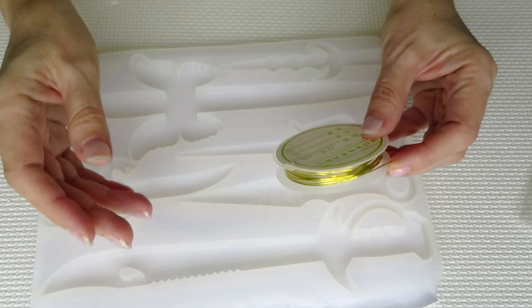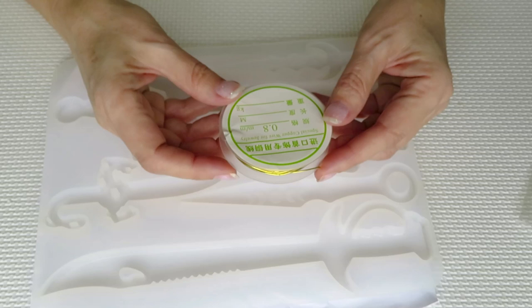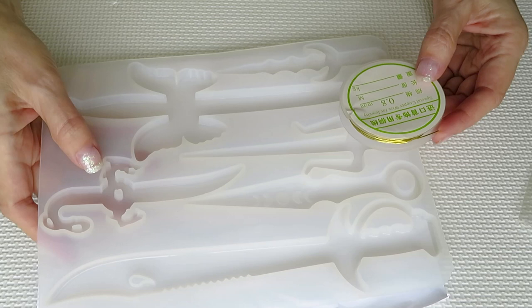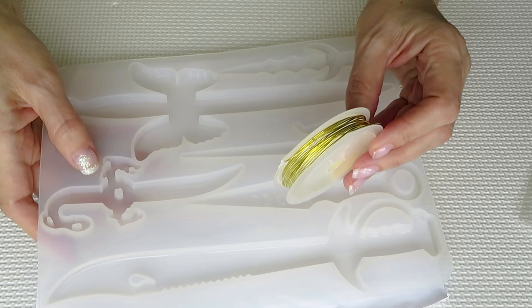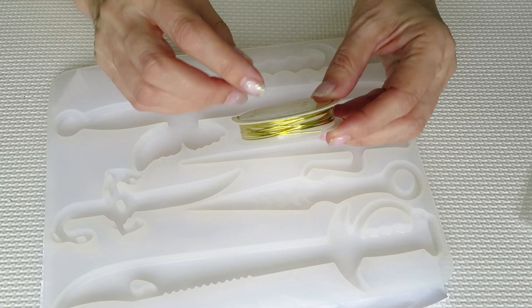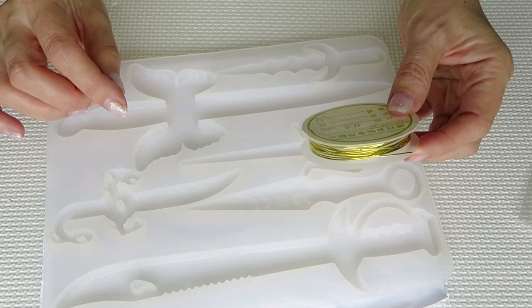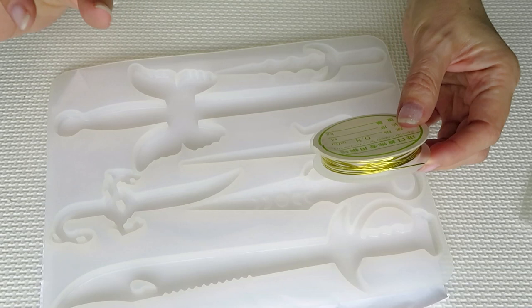So this is 0.8 millimeter special copper wire for jewelry. I'm not sure what this wire is exactly for. Maybe to create a little design and then put it inside here. If you go to the website, you'll probably see better what it's for. But I picked this a long time ago, so I can't remember now. All the products are mixing up in my head.